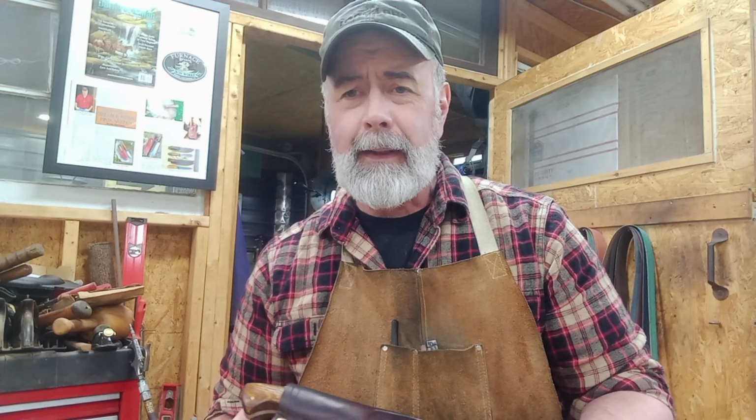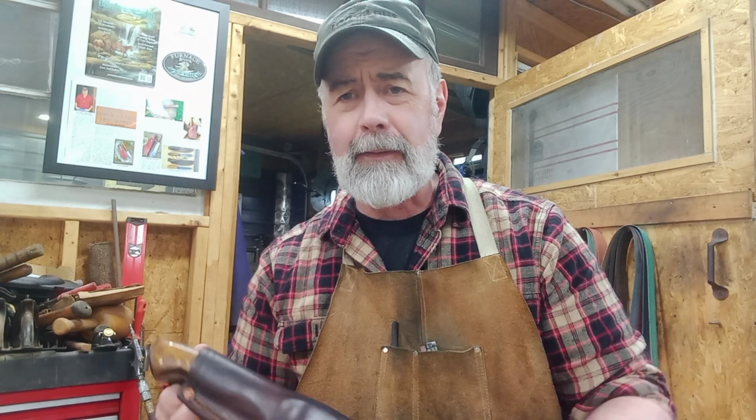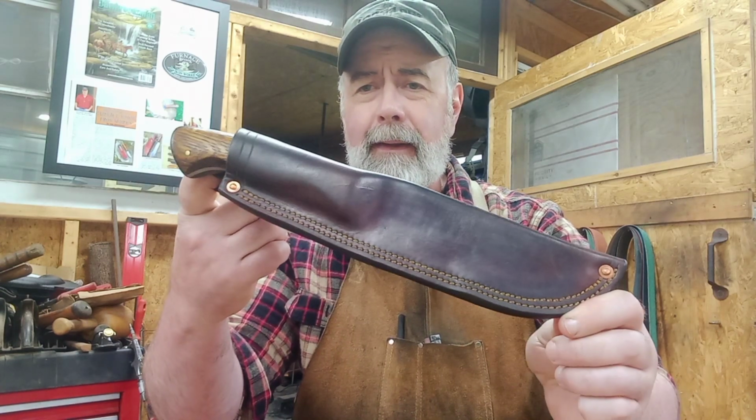Good morning, everyone. I have two knives to show everybody today. Same knife, same pattern, but two different variations of it. And there's one right there.